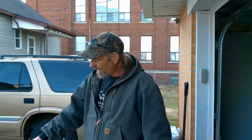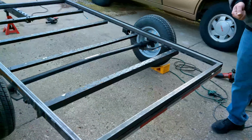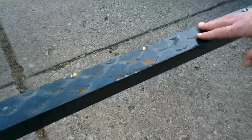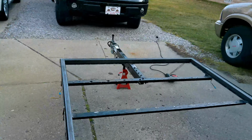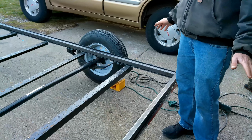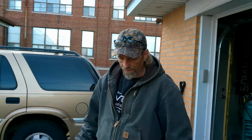Okay, so without further ado, what we've done already, and you're going to see some footage of that, is all the welds that were holding on the mesh trailer had to be ground off. So that's what you're seeing all over here. We're not really concerned with the ones in the middle because we're going to build on top of this frame, not on top of this frame. So this really doesn't matter. We went around the edges and made sure that all of the burrs were ground off. Everything's nice and flat, so this has a nice flat surface to sit on. We're going to weld them together so it doesn't move. In the end, this thing is going to be 10 times stronger than what it ever was when it came out of the factory. So without further ado, let's get going.